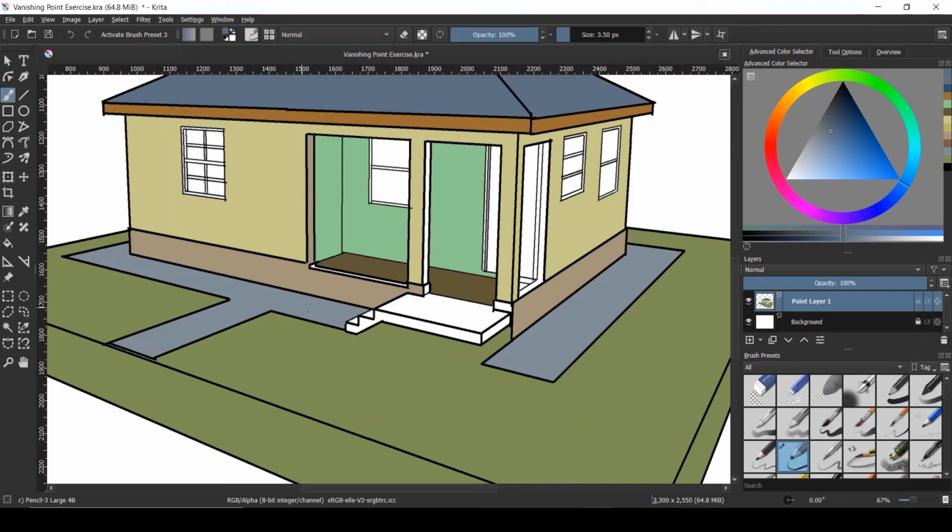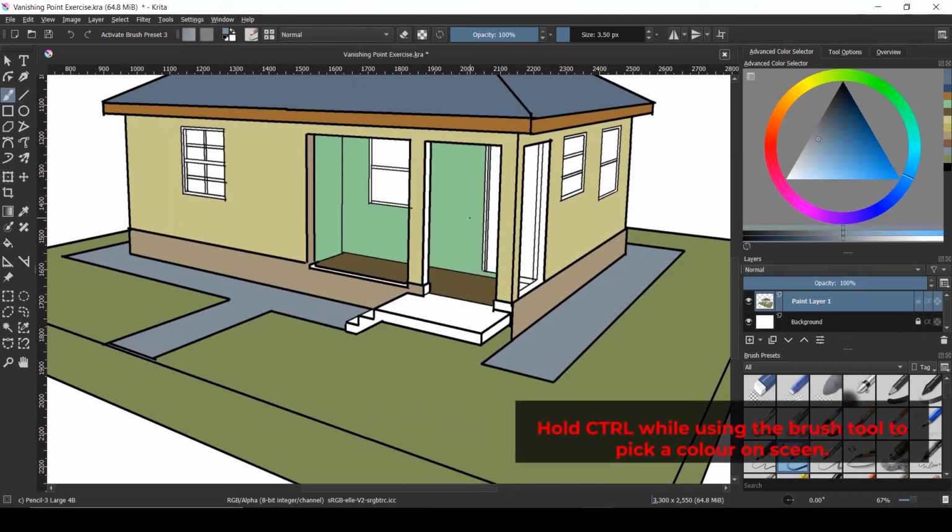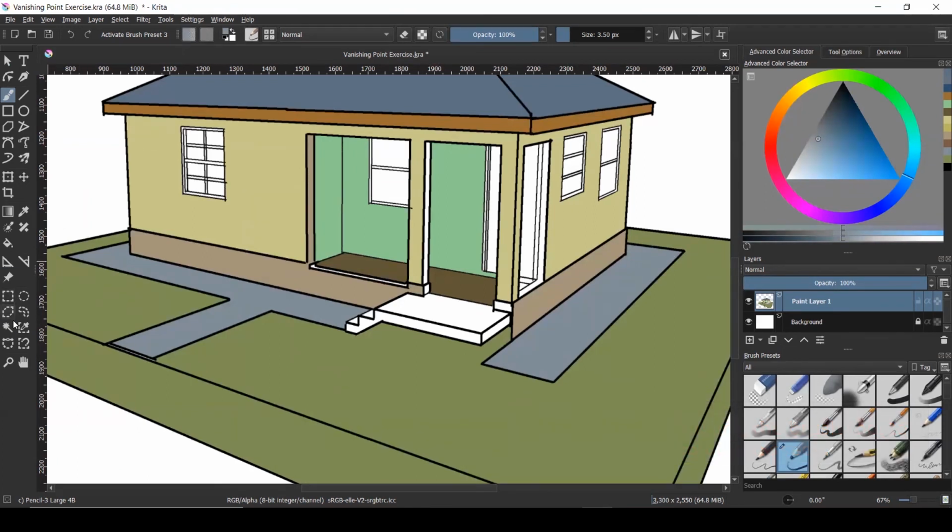So this is something, if I wanted to get back this same exact color around here, what do I have to do? I can either grab my brush and then press Alt, I mean Control, and this allows me to pick any color that I'm hovering over. So if I wanted this green, I just grab my brush, hover over it and press Control, and it allows me to select the color that I want. A quick way of picking the color so that I can match it to this selection that I'm going to make now.